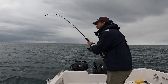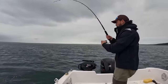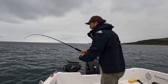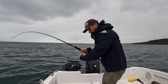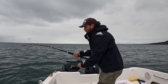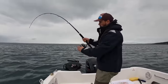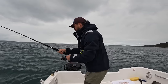Oh, this isn't a huss. Well, it might be. Well, that's one of the biggest jellyfish I've seen. Well, I had a good run, but then it just kind of gave up. I'm assuming it's probably going to take off again.